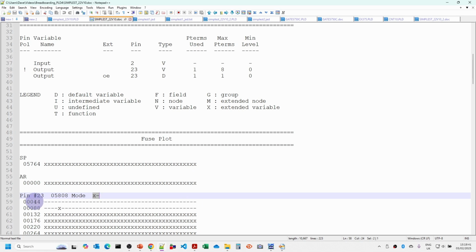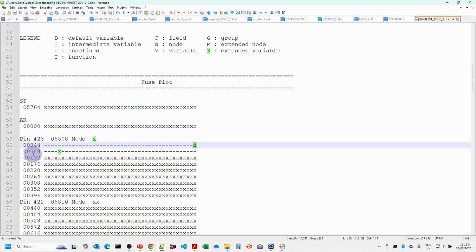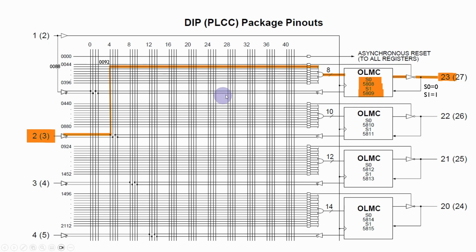So this is likely to be 87, I guess. Yeah, so the next one here is 88, so this will probably be 87. And if we go back to our diagram here, we can see that in fact 87 is likely to be the output enable term here. So this is output enable, and 87 is the 44 plus 43. This is 40, 41, 42, 43. And this one here, so it will be joining this thing here.